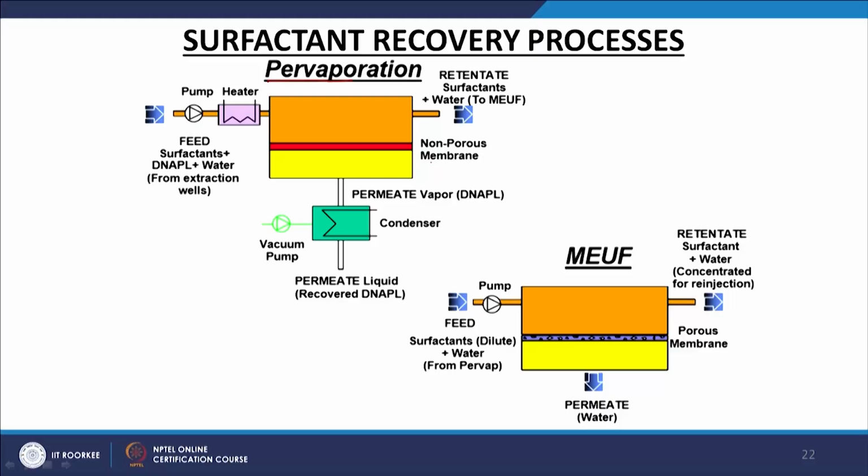So that is something to keep in mind. So we will look at the relevant aspects only in a bit more detail. Typically, pervaporation, let us say, based on the non-porous membrane, what are we going to have? You are going to have separation of the phase. What are the different phases?